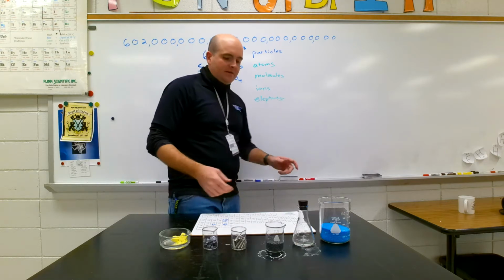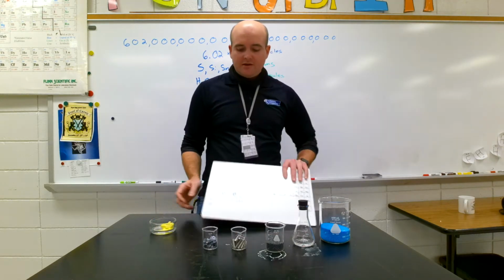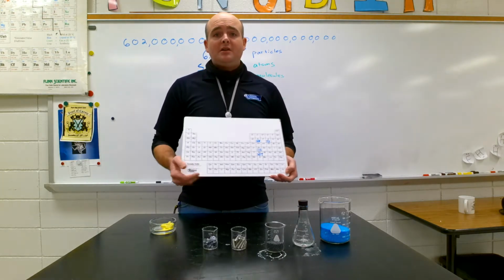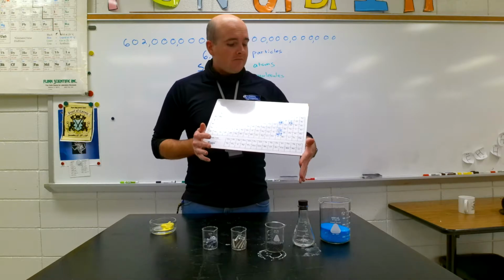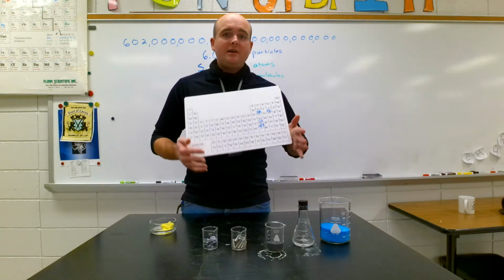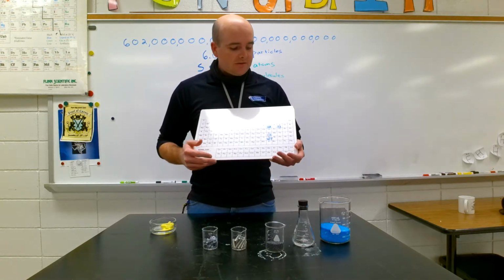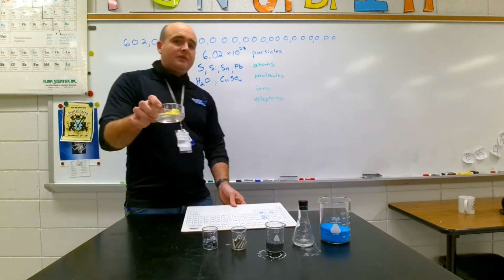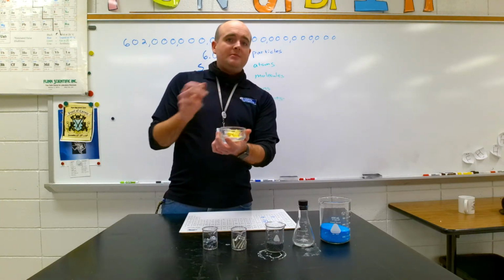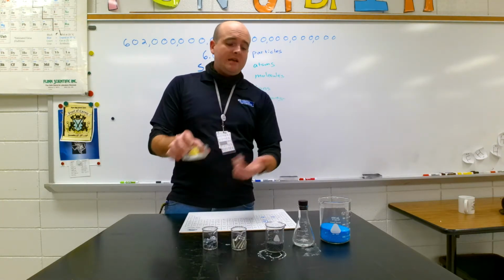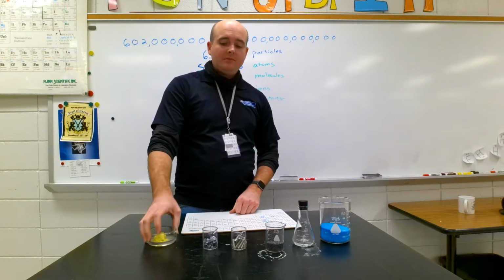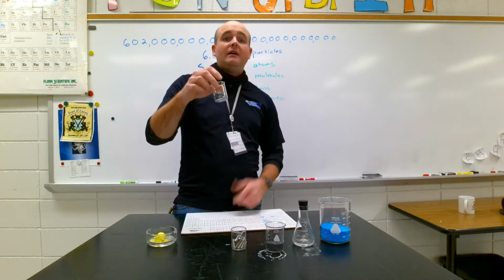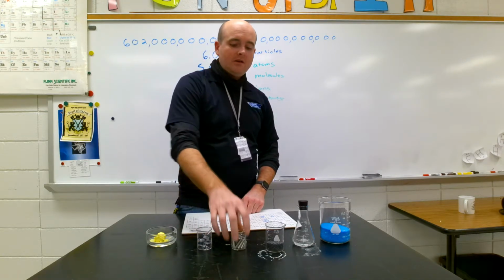So where do I find these numbers from? Well, you remember that chart we were talking about with the nails? This is exactly the kind of chart you're going to use. The numbers are straight off of the periodic table. So silicon, well, let's start with the first one. Sulfur, there are 32 grams in 1 mole. Where did I find that? I found that from the periodic table. Silicon, there are 28 grams in 1 mole. I find that straight off the periodic table.